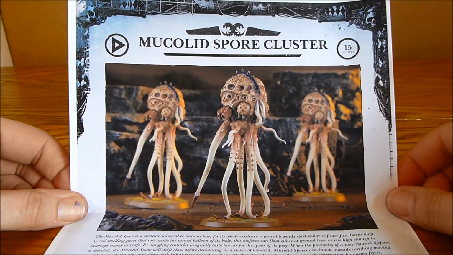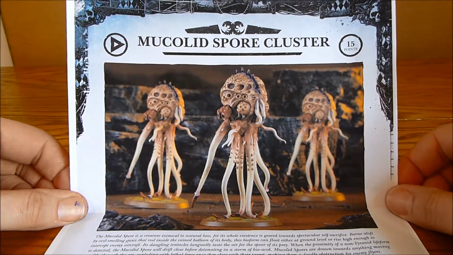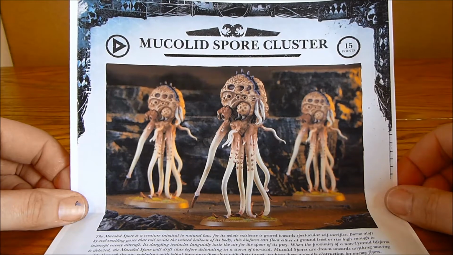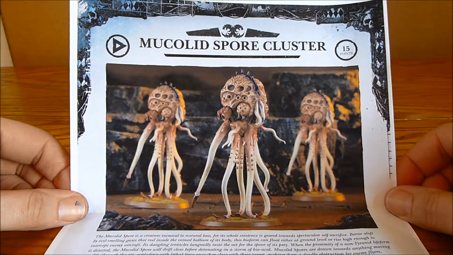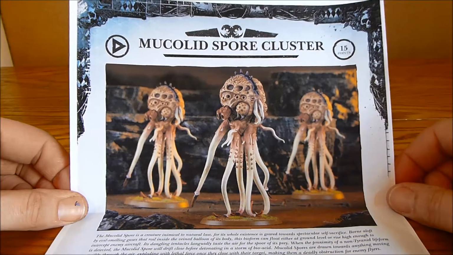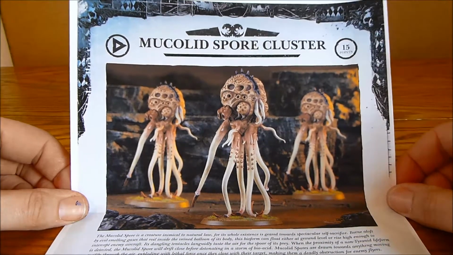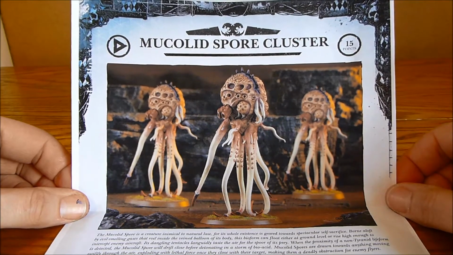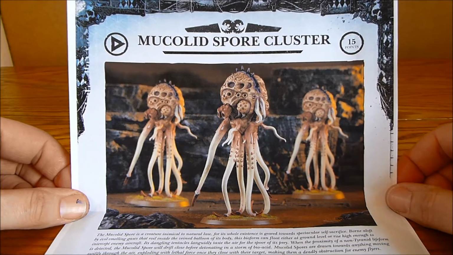Right, the Tyranid Learning Curve, and today we're looking at the Mucolid Spore Cluster. So this is an additional unit that wasn't in the main codex, released with the Tyrannocyte pods recently. Now, I don't have the model because I didn't buy any pods, because obviously I have all my converted pods. But it's well worth having a look at this, because I do hopefully one day plan on getting one, or at least converting some up.